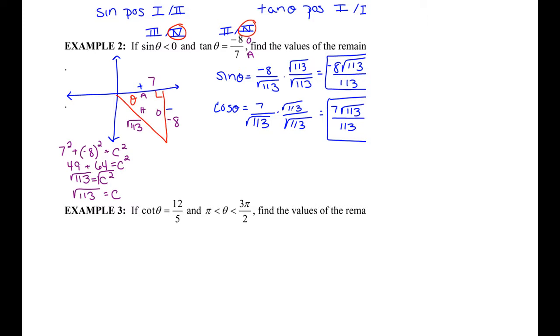I'm going to do the same thing for secant of theta. Secant of theta can be found by taking my cosine function and flipping the fraction. In this case, I don't have anything to simplify, and I get my answer. The last one is cotangent. Cotangent of theta can be found by flipping the original tangent fraction, so 7 over negative 8. And once again, I just want to make sure that the negative is not in the denominator, so I pull it out front. This completes all of example number 2.